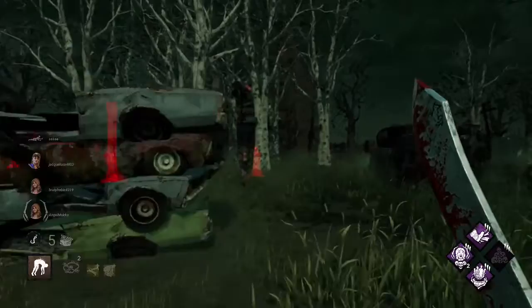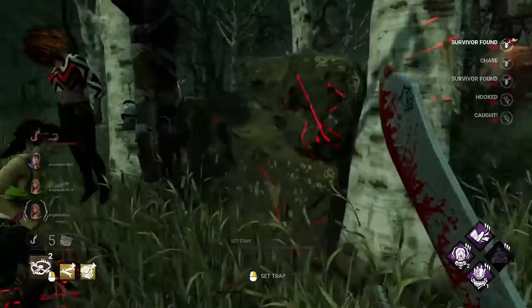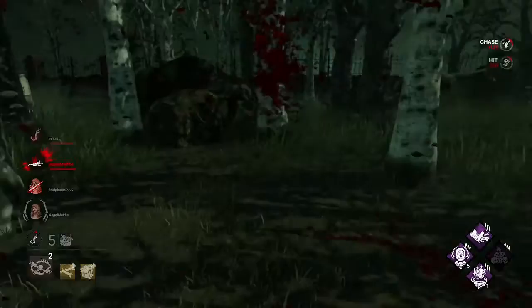Trapper's other base stat is his terror radius. The terror radius is a radius in which survivors can hear a heartbeat signifying the killer's approach. It tends to get more intense the closer or further away you are, depending on how large your radius is. Trapper's terror radius is 32 meters, which is standard for most killers that don't rely on some kind of stealth.